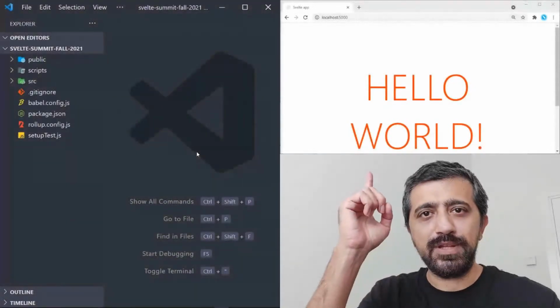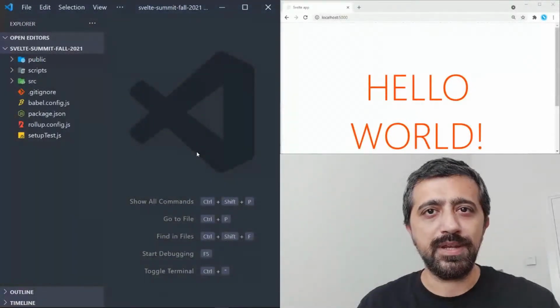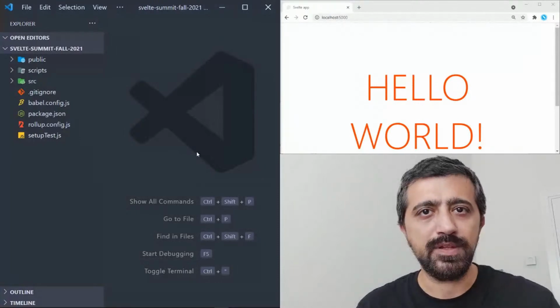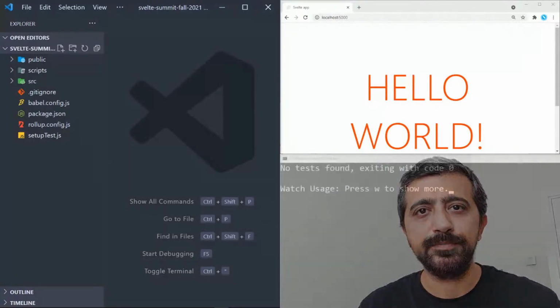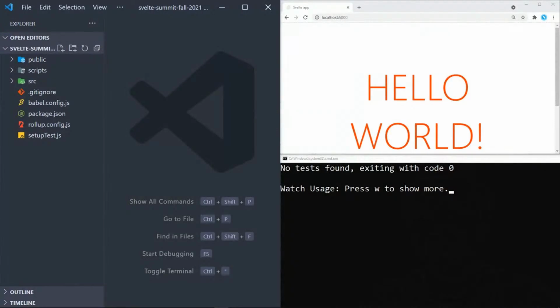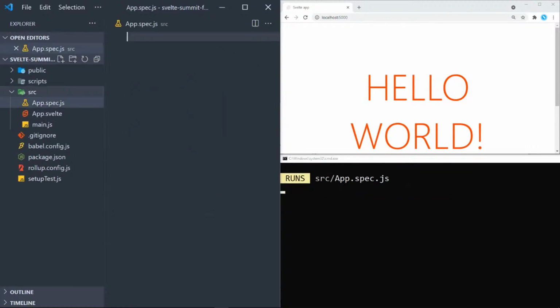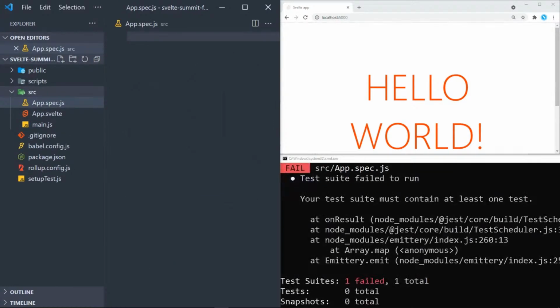And right here in the browser, the application is running. And right behind me, we have the test console. Let's move it to the front. Now it's time to see TDD in action. I will be doing the implementation in this App.svelte, and for testing this component, adding a new file here, app.spec.js. The test runner is detecting the files having the extension of .test.js or .spec.js, and then runs them.